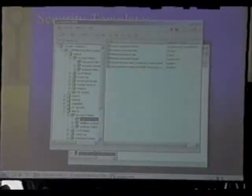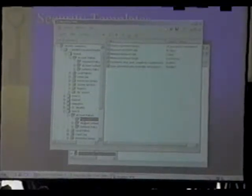Okay. If we go in and expand HighSec DC, these are the default templates that are included. And again, you can modify these, create your own templates, and then apply your own templates. In fact, if anybody goes in and installs Windows 2000 and then just says, okay, well, I'm just going to apply the HighSec DC and that'll do everything that I need, I'll be really disappointed in you. Okay? Everybody has different needs. Everybody has different requirements for their server.